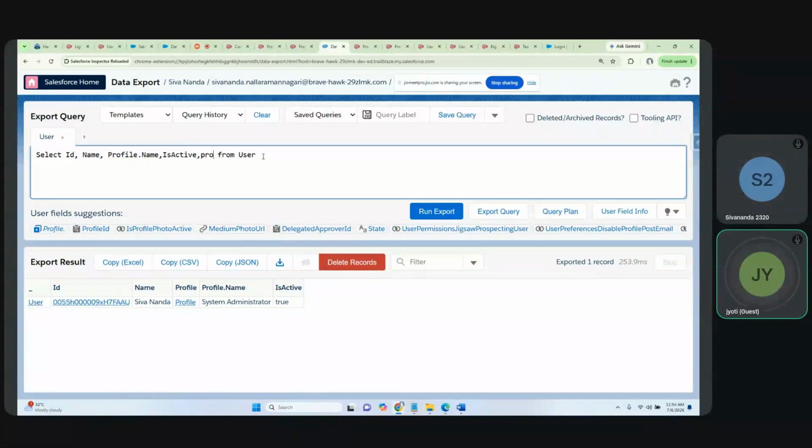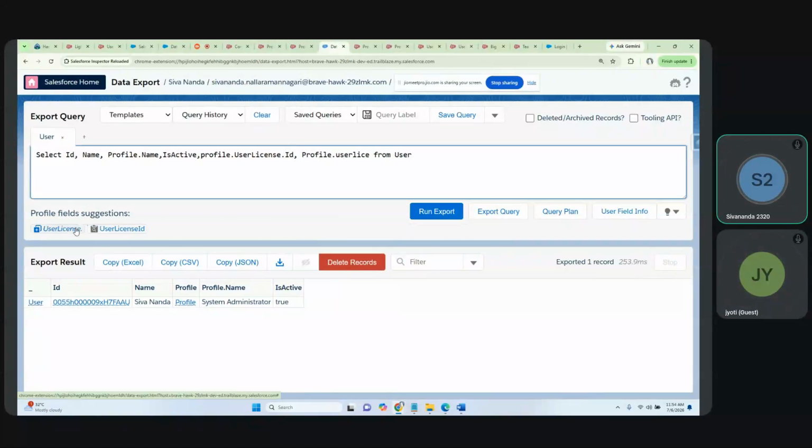There is profile.userLicense.id, comma, profile.userLicense.name. So by this, what do I need to understand?